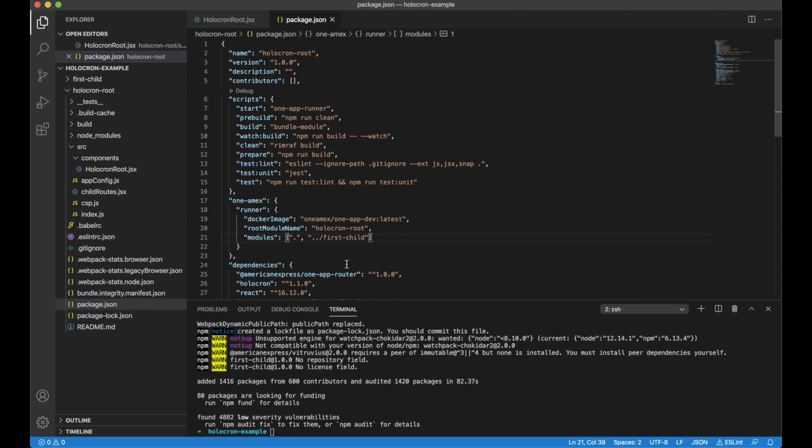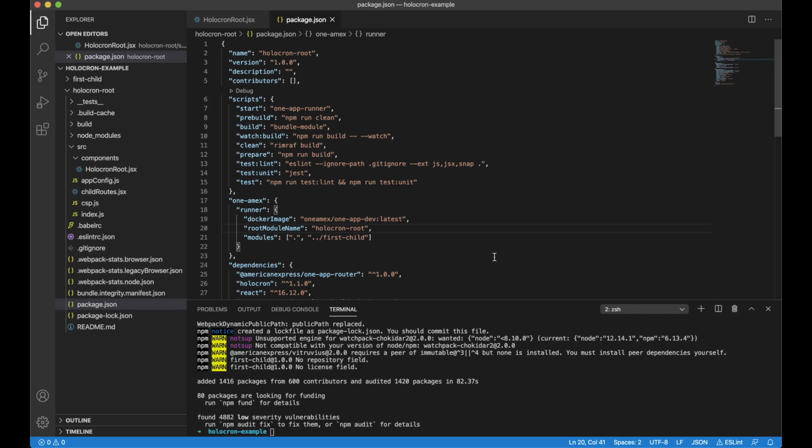If you wish to load modules that are not stored locally, you can serve modules that are stored on a CDN by passing the module map URL key to the runner configuration in our package.json. The One App server will combine the remote modules and the local modules and serve them together to our application.